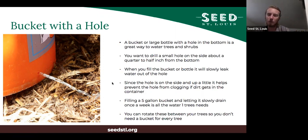And if you're watering your trees, since you're doing just 5 gallons once a week, if you have 5 trees, you could just do 1 bucket. If you don't want to buy 5 buckets, you could just do one and then one day water this tree. And then the next day, move that bucket over to the next one and water it and then move it over to there. Because it is going to take a little bit of time, not a long time, but I don't know, 20 minutes or so to drain that whole bucket. So it's not probably going to be something where you're going to want to stand out there and wait and then move and then wait and then move. But you could also get 5 5-gallon buckets for your 5 trees and just go from there.